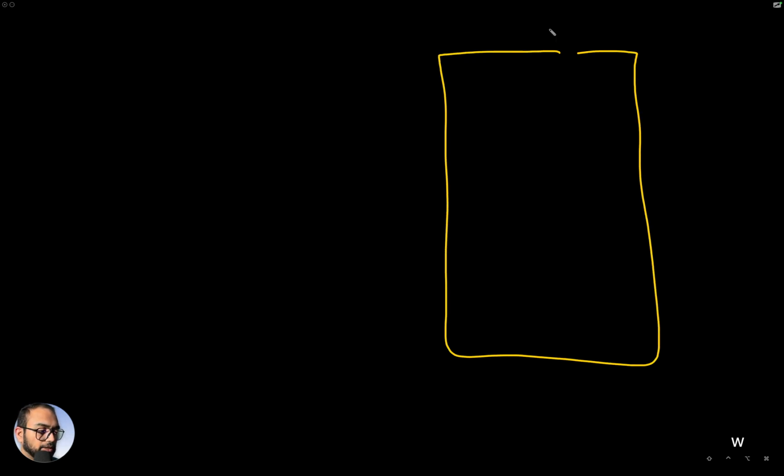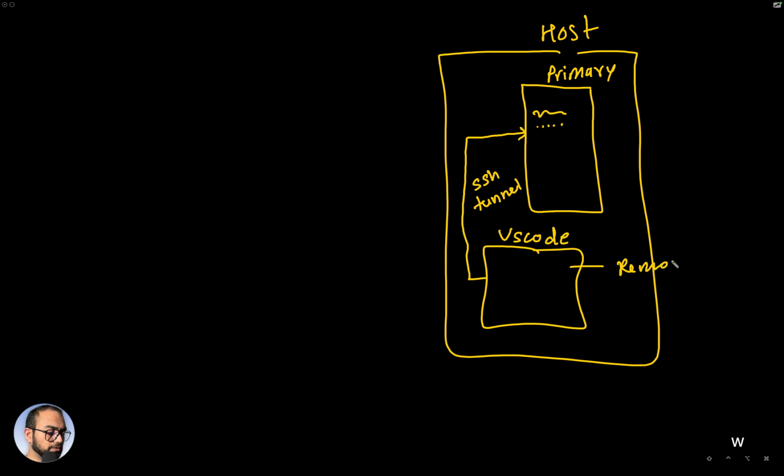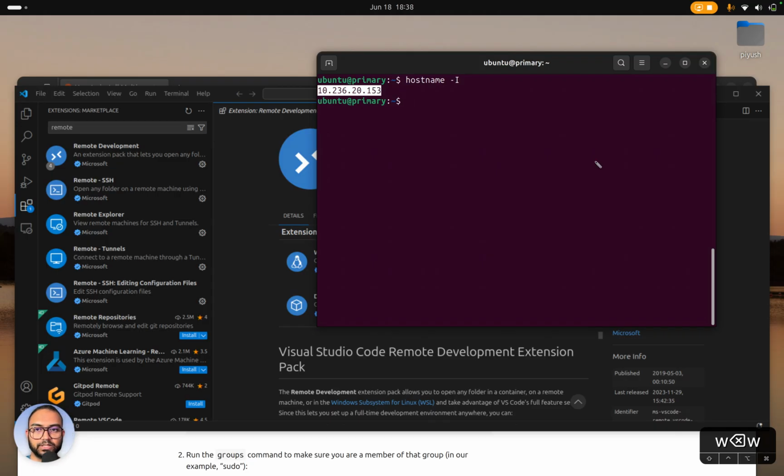Now at this point, let's return back to our blackboard. This was our host machine on which we are installing multipass and all of that. This is our primary machine, right? And then this is, let's say, our VS Code, right? So VS Code is running here, and this itself has an internal IP, whatever that number was. What we're going to do is ask VS Code to reach out to that IP and set up an SSH tunnel, right? And we also installed the remote dev extension here. And using that remote dev extension, we are going to ask it to connect to this IP address, and then it will form a connection, and then we should be able to see the files here, right? And let's then quickly take a look at how we do that. All right, so this is the IP address.